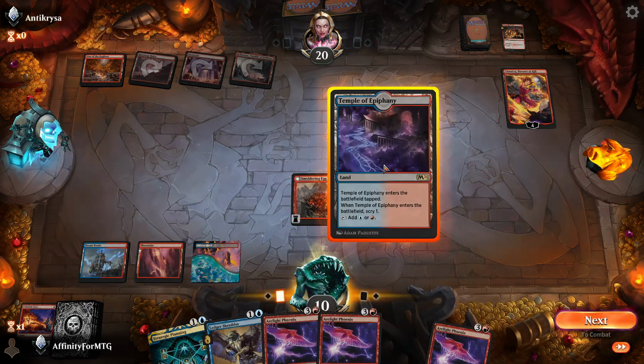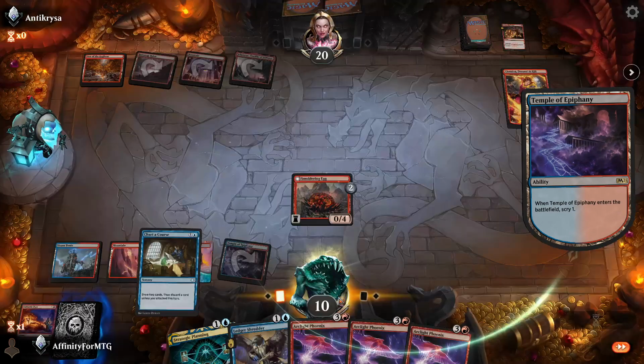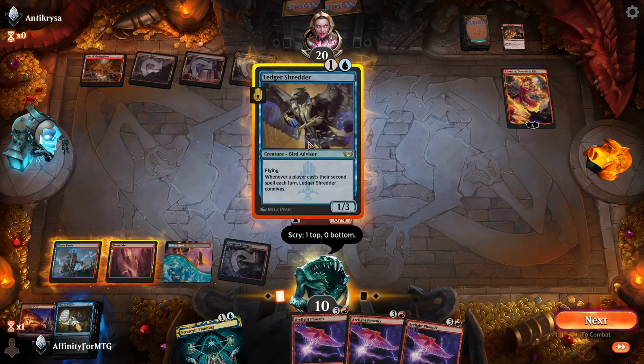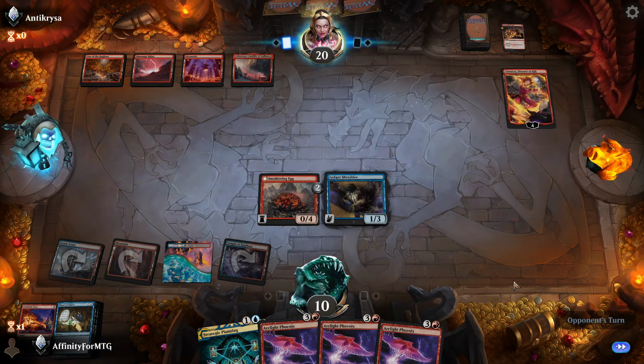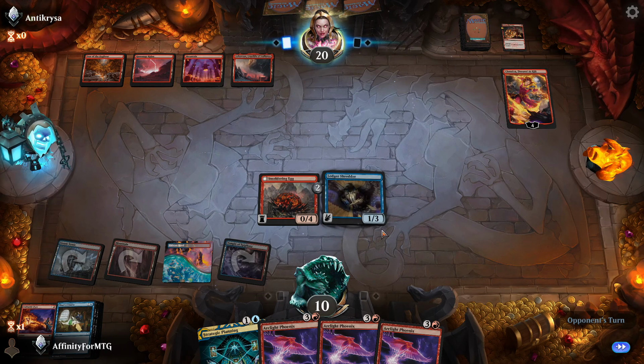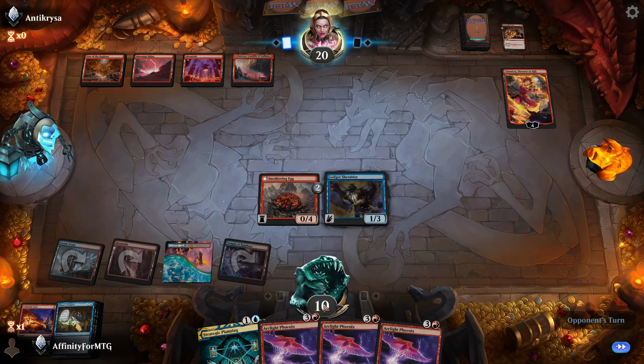Well, I did find a land. It's not the one I wanted. Charter Course is fantastic. I'll take that. I'll play Ledger Shredder. All right, so I'm not concerned about this getting hit with the burn spell now because I would actually prefer that considering I'm at 10.